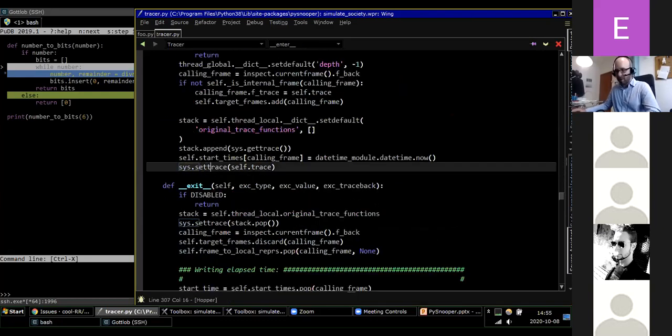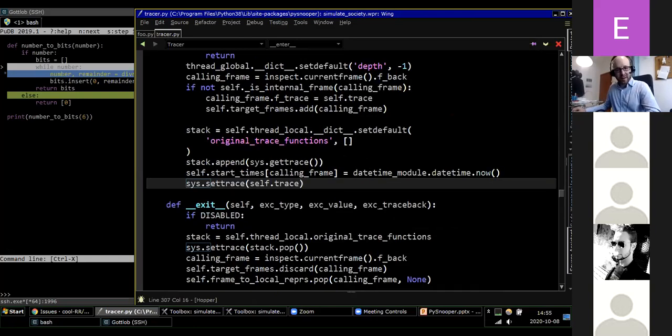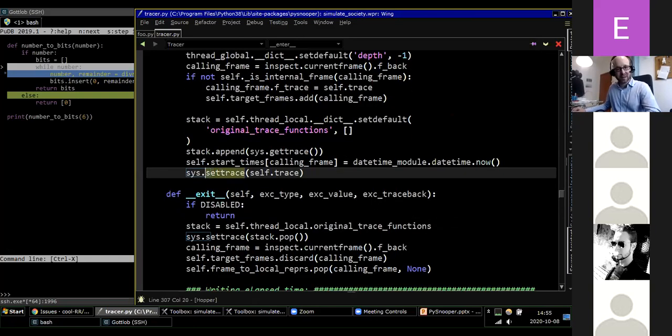So I've talked before about the sys.settrace function, right? And this is a sort of magic sauce that makes all debuggers work. You use the sys.settrace function to tell Python, please use this trace function to debug my code. And Python only accepts one trace function at a time. So when I was trying to run PySnooper in a debugger to debug PySnooper itself, it wouldn't work because the trace function of PySnooper was pushing out the trace function of the debugger.